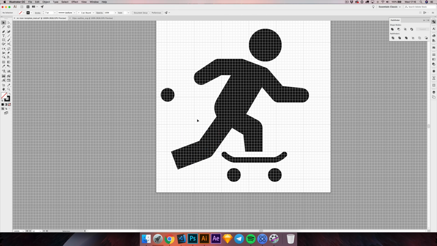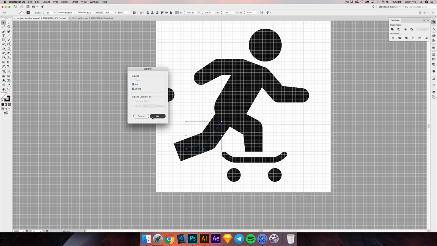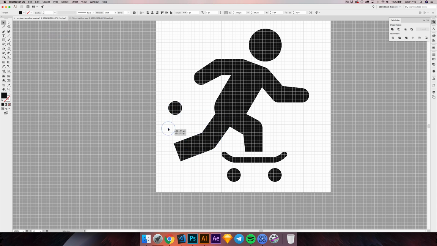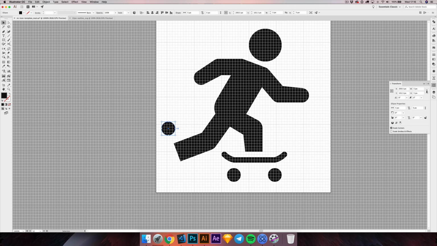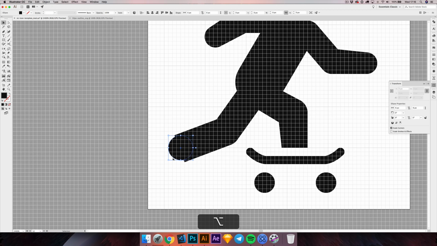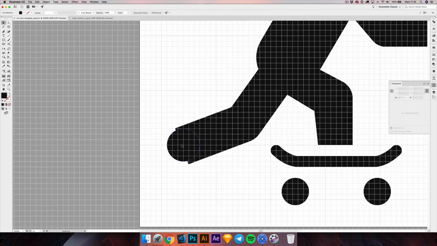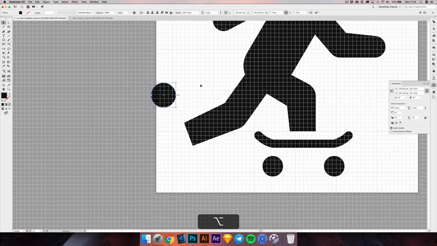Let's bring back the other leg. We can move it up a little. There we go. And then we can, maybe more here, we can expand this leg as well. This one is 5 by 5. We can change its size to 6 by 6 and use it as a reference to decrease the size of the ankle as well.